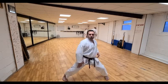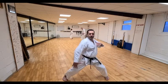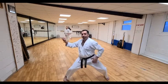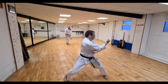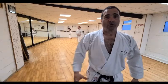Guys, don't make this about you having to lift your leg. Make it about stretching this part of your body, and then from that stretch, rapidly closing it to produce the nami-ashi. So from here, rapidly close and release. This is already open. Rapidly close from that stretch, shorten. Stretch, shorten to go. You're stretching your inner thigh muscle, then shortening it to produce the nami-ashi, rather than lifting your leg. Okay?